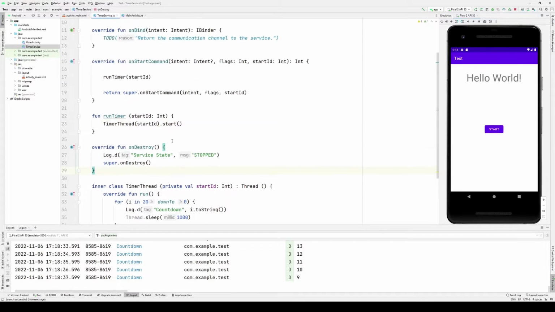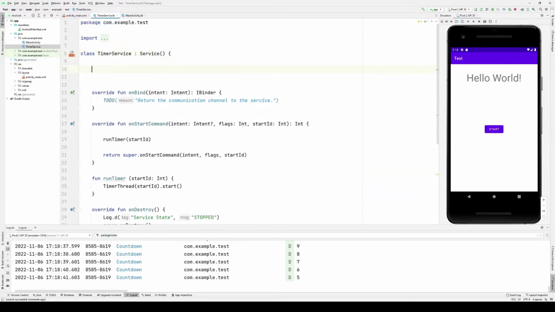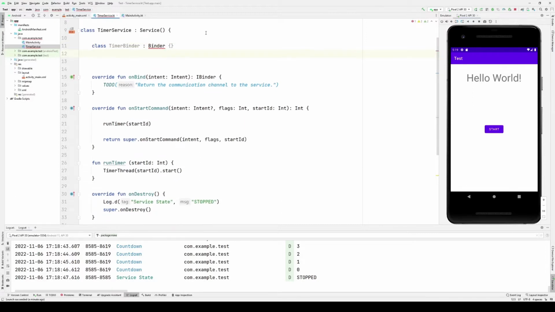So to do any of that, what we will need to do is implement another class that implements the IBinder. To do that, you can simply create a subclass of the Binder class, which has already implemented the IBinder interface.